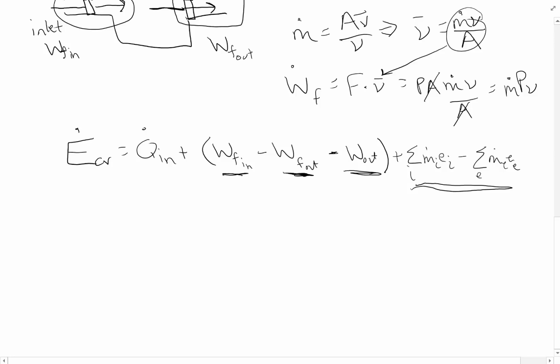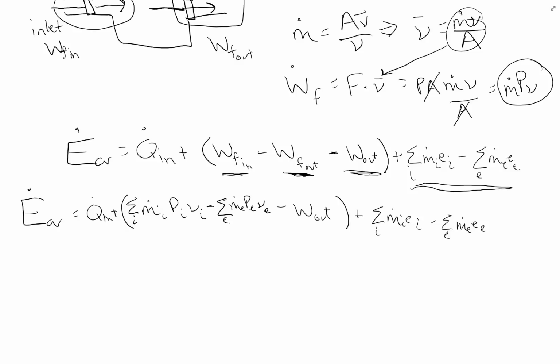Okay, now let's take this expression and expand it out a little bit further, incorporating the actual expression for flow work. All right, so now I've expanded out that expression for flow work, and I hope you recognize that anywhere where there's an inlet, you're going to have flow work to push the fluid in, and anywhere where you have an exit, you're going to need flow work in order to push the fluid out. So that means that you have to sum over all those inlets, the flow work terms, and you have to sum over all the exits with the flow work terms.